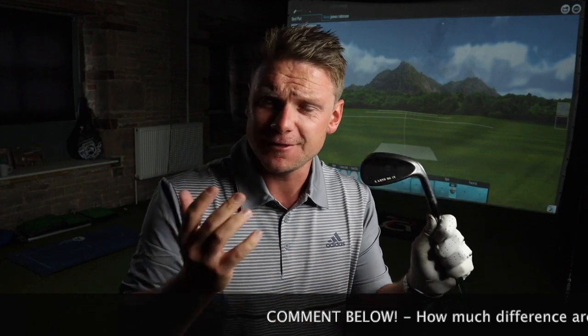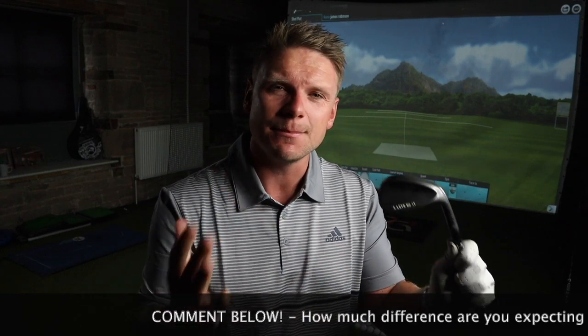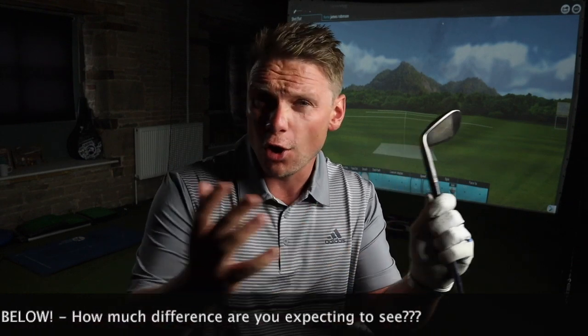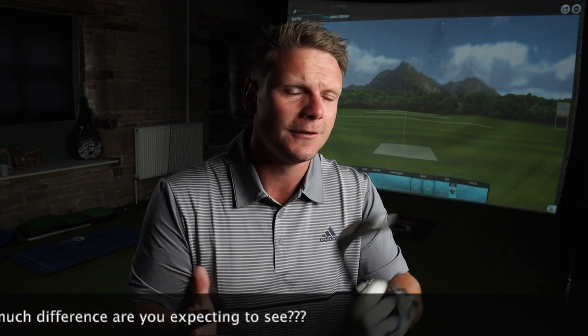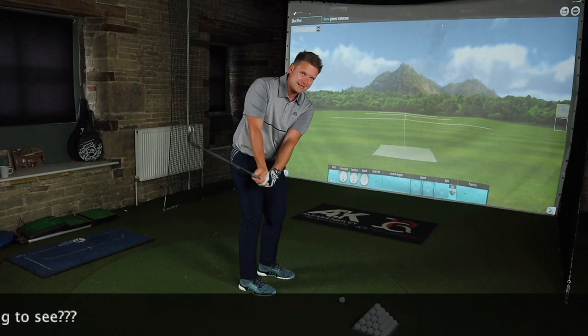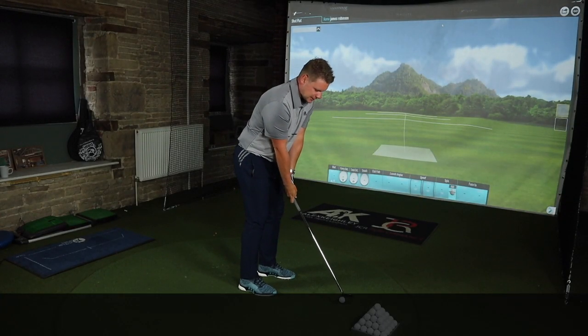How much difference do you think we're going to see in spin rate? That's the main number we're going to look at here. I want to see just how worn out these grooves have gotten over the best part of a year's worth of golf as opposed to a brand new wedge. And remember, we're talking pretty much identical specs, so nothing should change there.